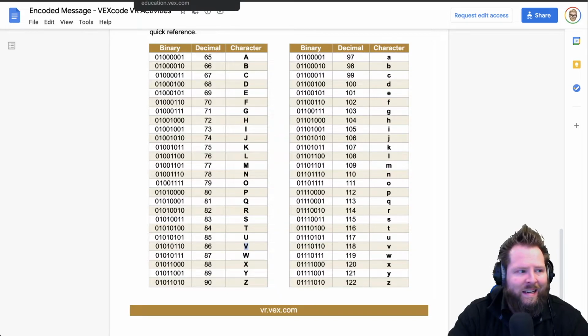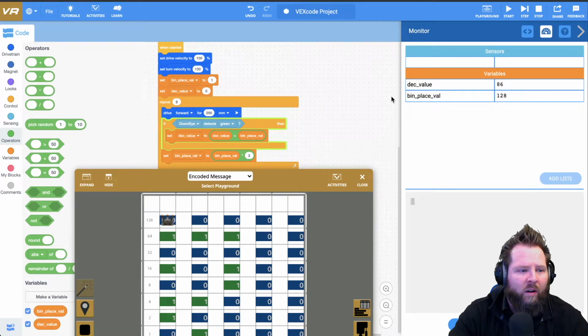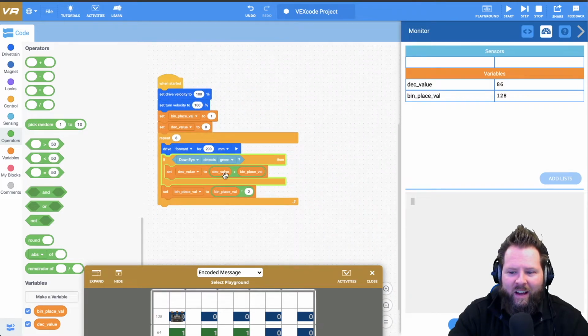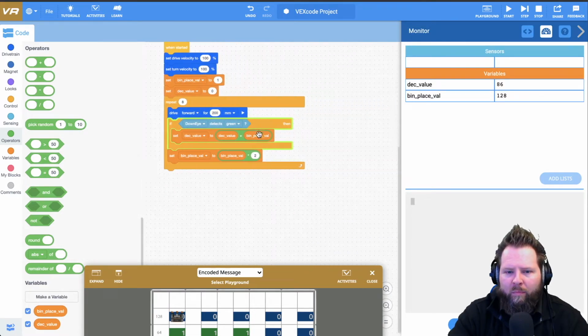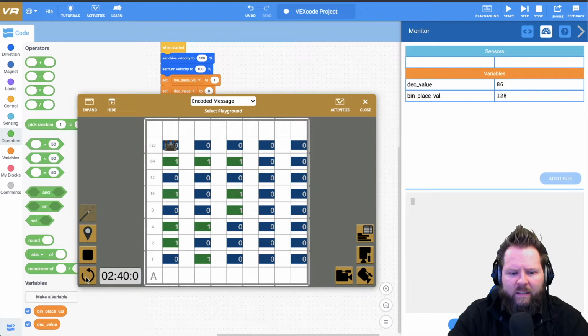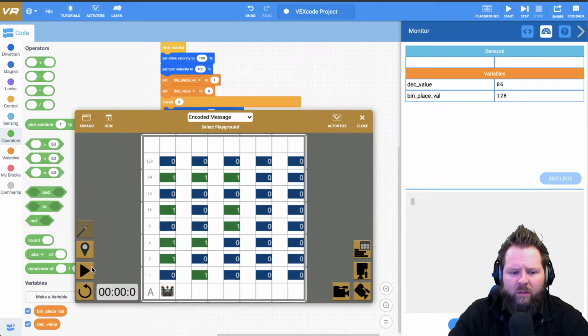just like it did in the first video, except look at how much smaller that is. I mean, we took up a whole, long page to do it before. And now it's just doing it super fast. Watch this. Now I won't step. I'll just play. Boom, boom, boom. It's just adding what it needs to add when it's at that place value.